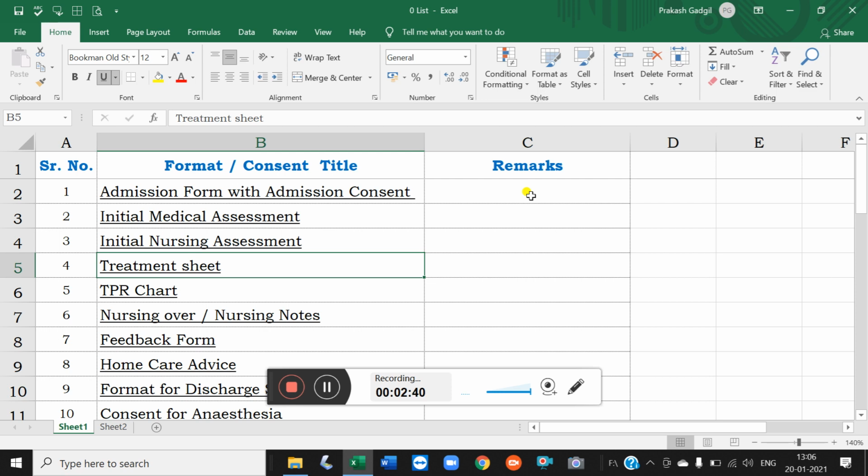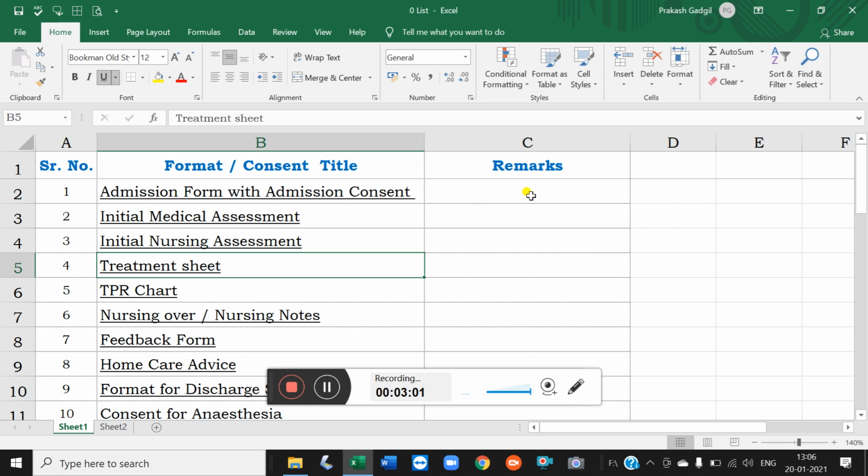Preferably the prescription should be written in separated words or capitals, and the route, like IV or oral, should be mentioned, and what is the frequency of the medication.